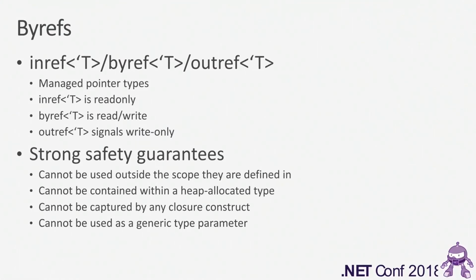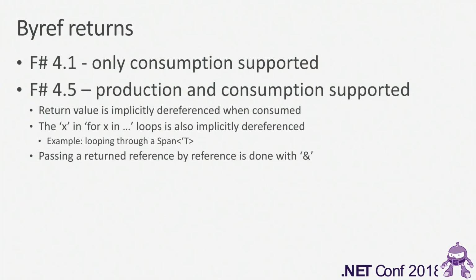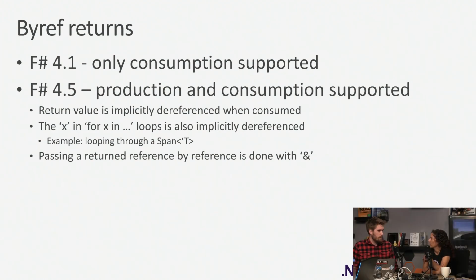Cool. So there's also ByRef returns, which I mentioned. In F# 4.1, we had support for consuming them, but you couldn't produce them. This was a feature that came out in C# 7.0, and it was useful if you're doing programming with Unity or something like that, where you want to return a ByRef and perhaps mutate the underlying values while also doing work at the same time. We allowed consuming them, but you couldn't produce any code like that in F#. You would have to write that in C#. So we changed that. Now in F# 4.5, you can both produce and consume them.